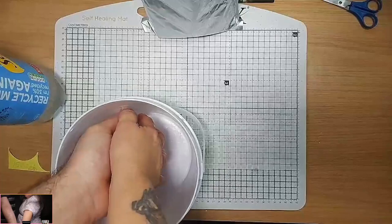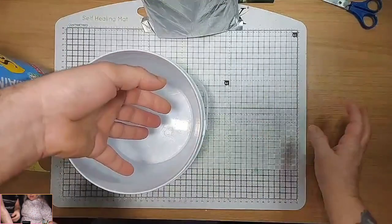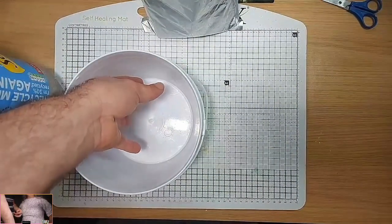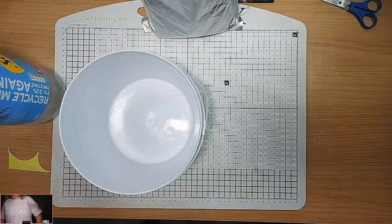Hang on. For 20 minutes. This is going to be fun because we're not allowed to touch the bottom of the bucket. The bucket has to be staying upright, and I might have to stand on a stool because Peter's so tall. Hang on. We're going to go and get a stool.